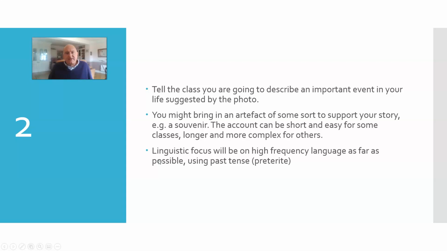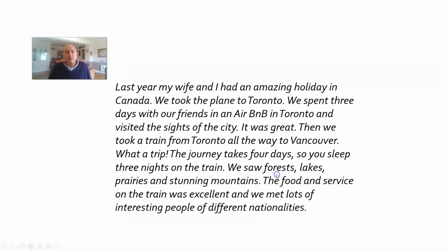So you'd start off by telling the class you're going to describe an important event in your life, something that happened to you. Bear in mind that that should raise interest to start with. Students are probably going to be more interested in hearing material about you as a person than they might be from something on an audio tape. You could bring in an artifact or some objects to support your story, to make it more interesting. The linguistic focus here will be on high-frequency language, which you'll try to repeat as much as possible, and you'll be using the past tense, preterite in English, or whatever that tense is called in your language.